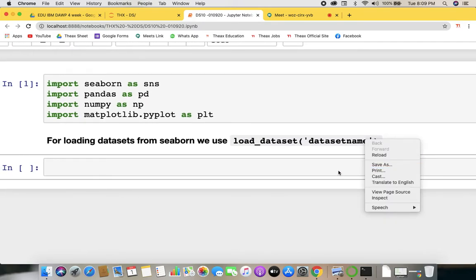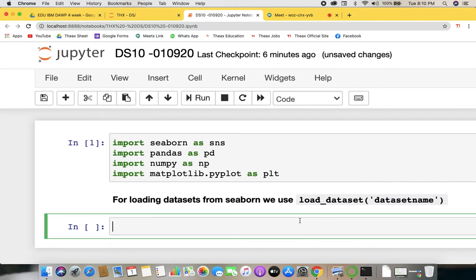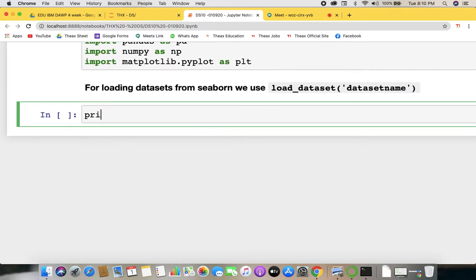How many datasets are given inside the built-in methods of Seaborn? To see all the datasets that are free to use, we print sns.get_dataset_names.